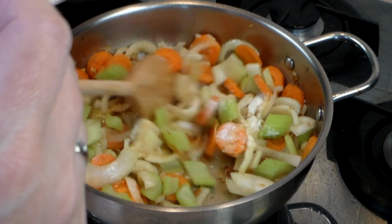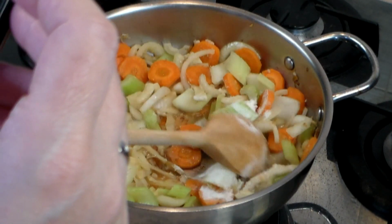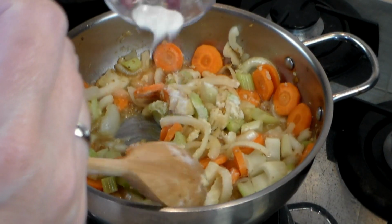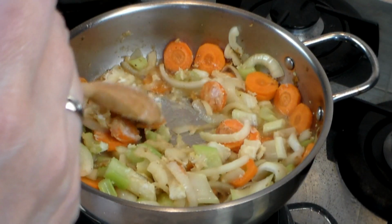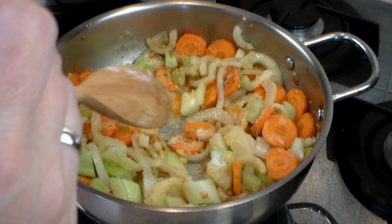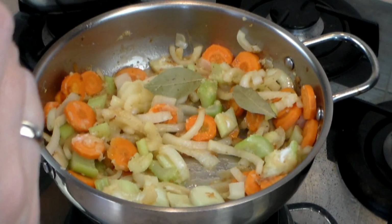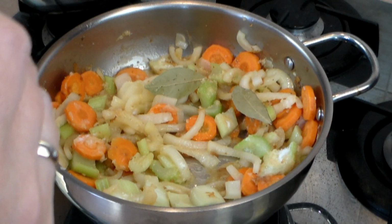So what I'd like you to do now is add 3 tablespoons of all-purpose flour. Add it a little bit and stir it, add a little bit and stir it. Trust me, this is going to turn out really good. Now let's incorporate 2 bay leaves and let's move that all the way around just like this.